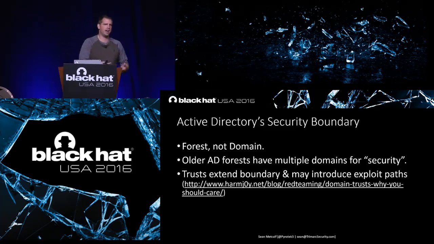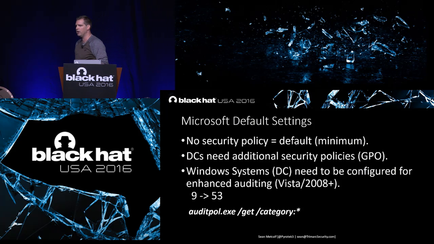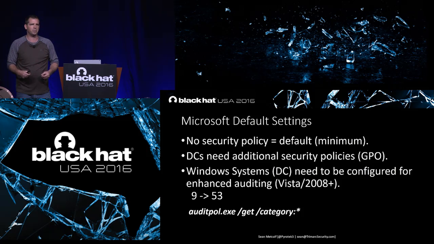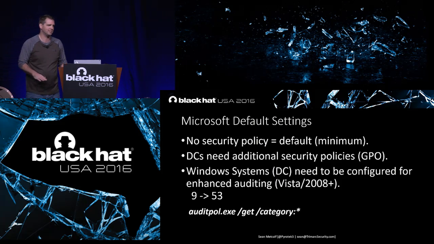These older forests have multiple domains for security. We can't really trust this environment, or we have different business divisions that don't really trust or like each other, so we put them in separate domains and the problem's solved. But then if we have trust outside of those, it extends the boundary and may introduce exploit paths. If you are running under the default settings, which means that you don't have policies that are applied to your domain controllers or workstations or servers, you're running at the lowest common denominator in the world. I recommend you don't do that.